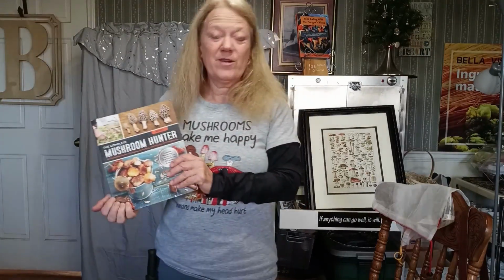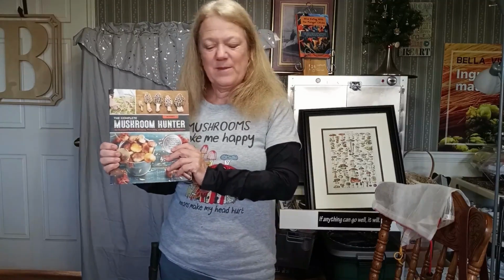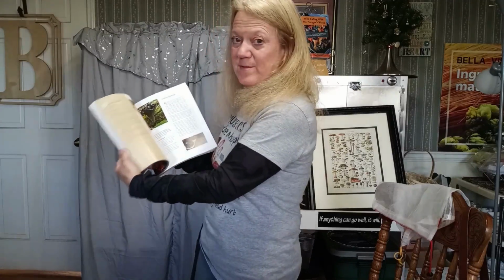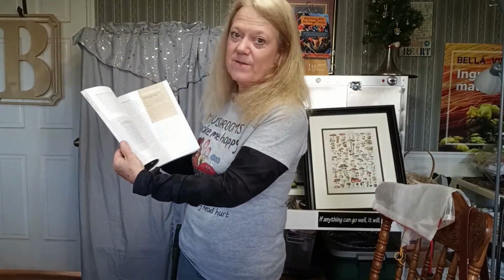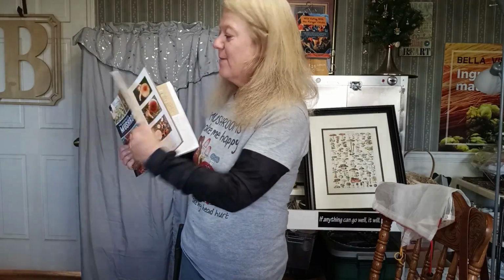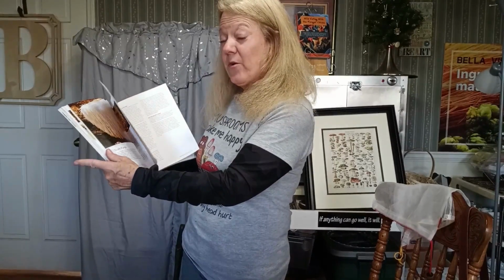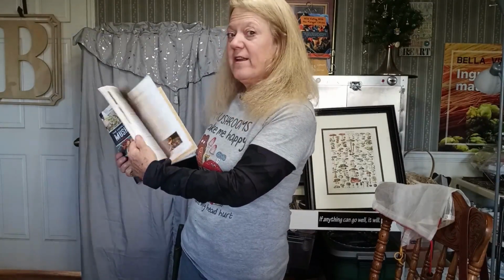I like this book for mushroom hunters for myself. I just finally got this about a year ago. Not even a year ago, maybe 6 months ago. I like this book because it has so many different mushrooms in it. Not so many like one of those giant guides, but enough to keep you interested. And the mushrooms all across the United States. Some of these are only in the West Coast, but the majority of them are everywhere.